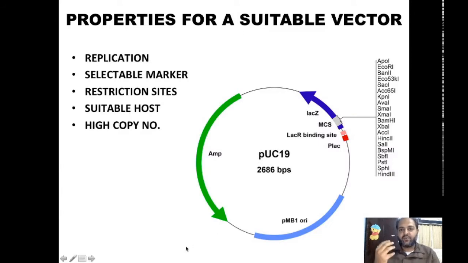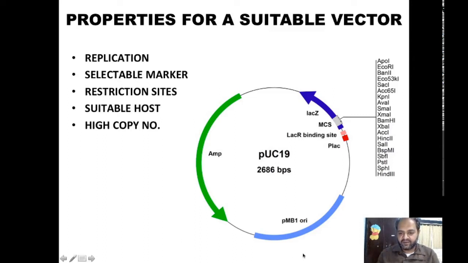First of all, which kinds of plasmid vectors are suitable? There are a few properties which are essential. First one is replication. The plasmid that is entering inside the host should be able to multiply, should be able to replicate. And for replication, the origin of replication, the sequence of DNA which is the initiating sequence where all the proteins for replication identify that particular sequence and begin the replication of DNA. So that sequence must be there on the plasmid.